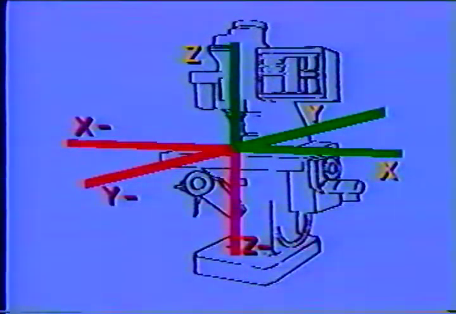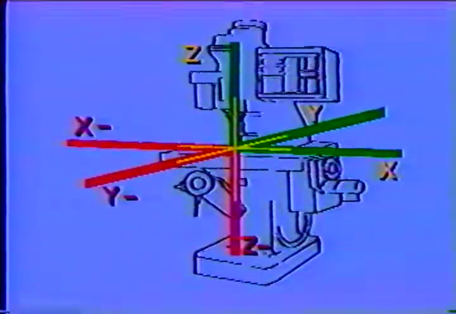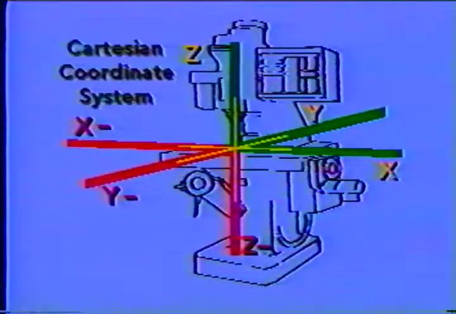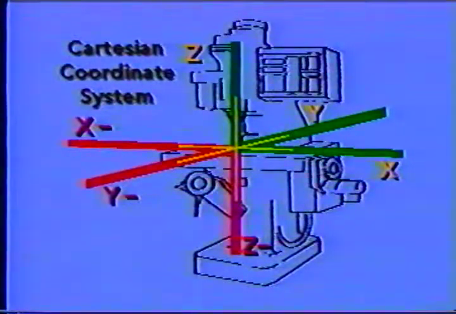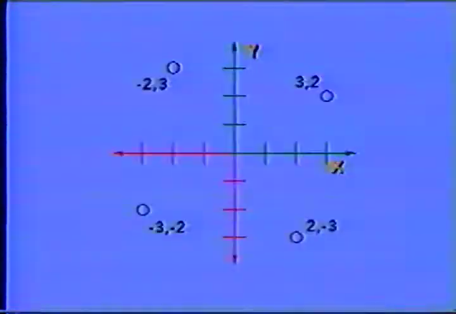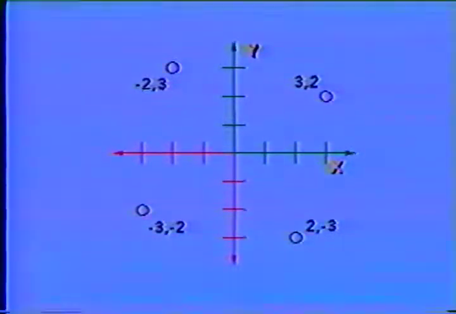The point where all three axes intersect is our 0 reference point. This system of measurement is known as the Cartesian coordinate system, and it can be used to describe any point. For example, here is a center reference blueprint with 4 hole locations. Each hole location can be described as a specific XY position taken from 0.